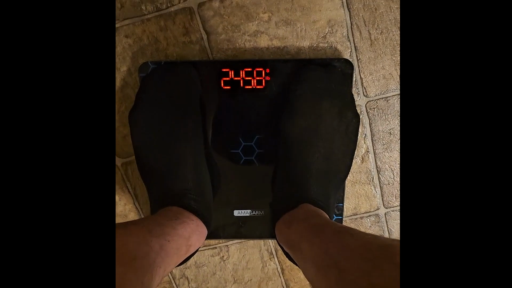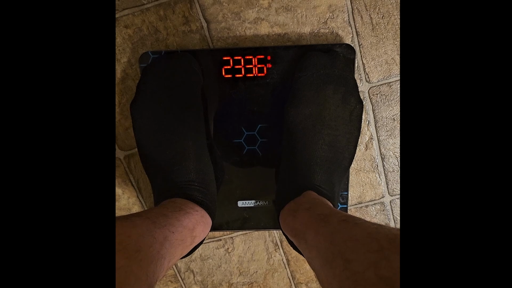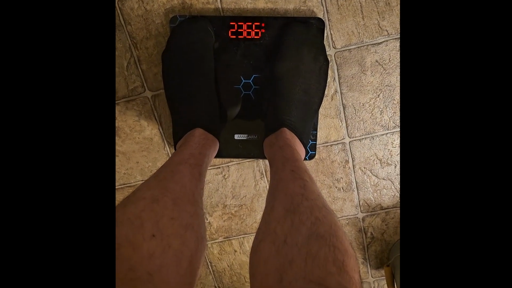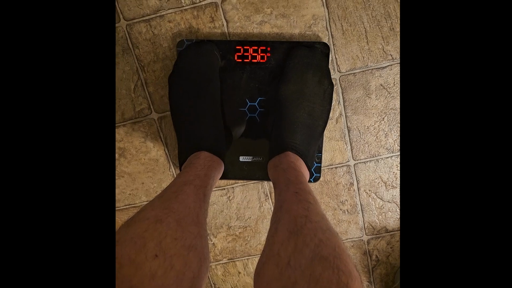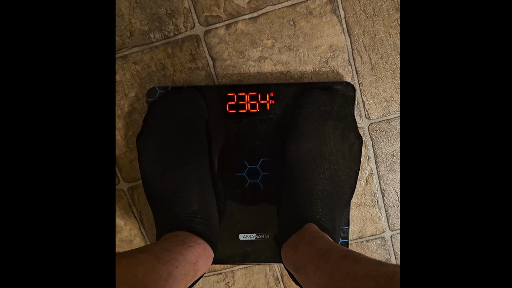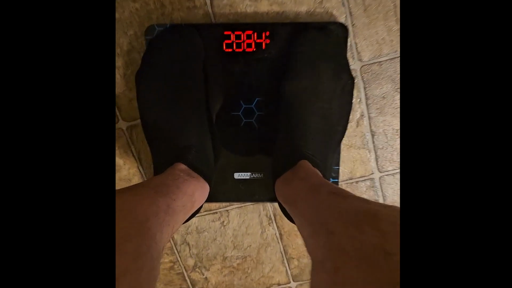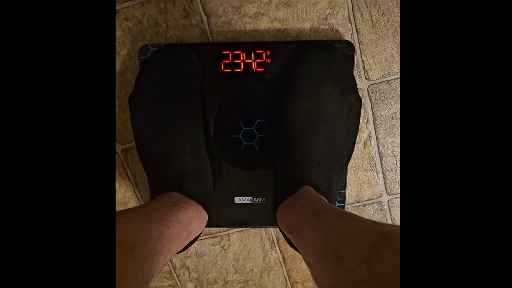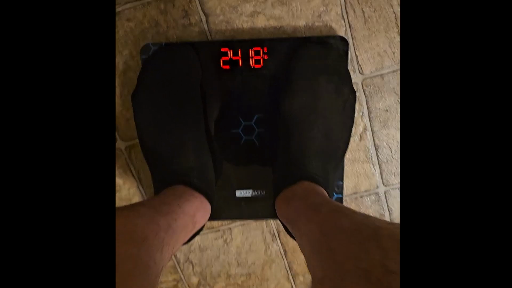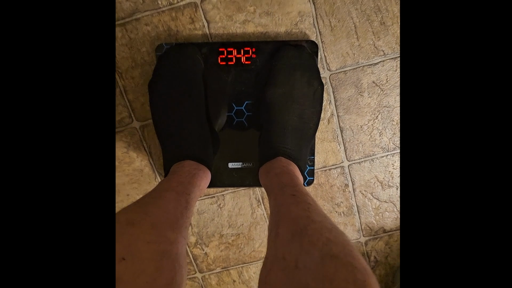You can see as I start to reach the top of my movement, acceleration then has to go towards the ground, which means equal and opposite. There's less weight on the scale. As you can see, the weight actually goes down below the static setting, or static weight. And then once I settle at the upward position, the weight then settles back to what it started at, the static weight.